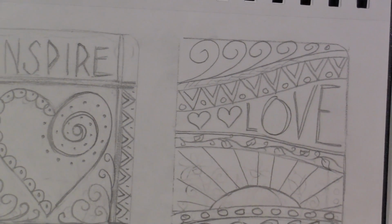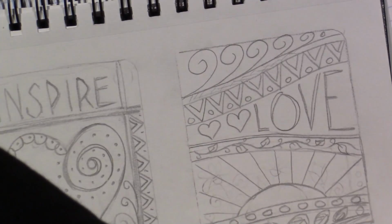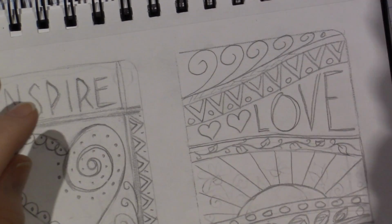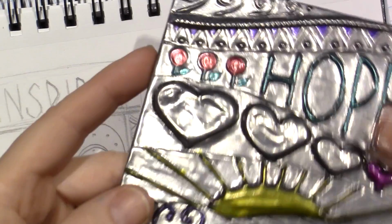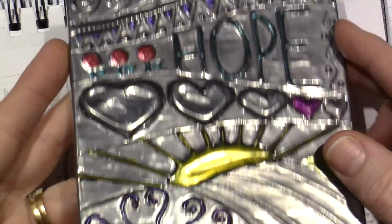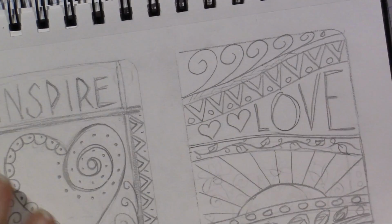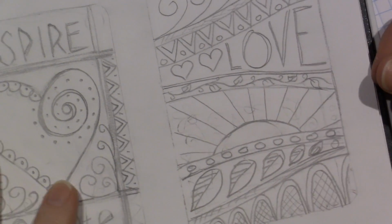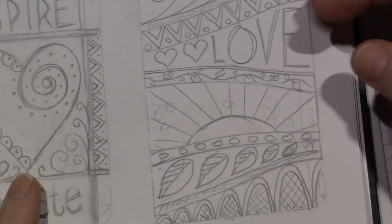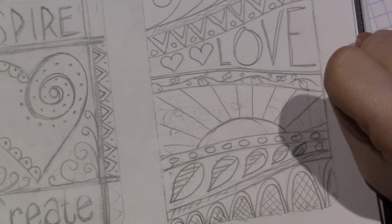I definitely love, this is totally inspired by the other one, this one. I just really liked the way this turned out up here. I don't know why, it just appeals to me, and I liked this piece, the design. So that's basically what this is based on. I did love a couple little hearts, and I'm not going to puff them out. Maybe I'll puff them a little bit.